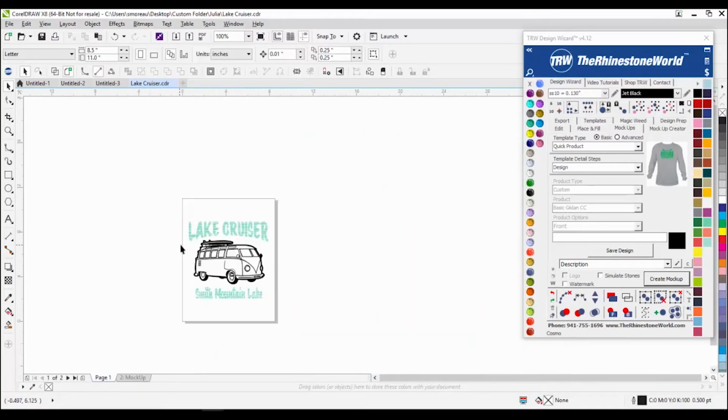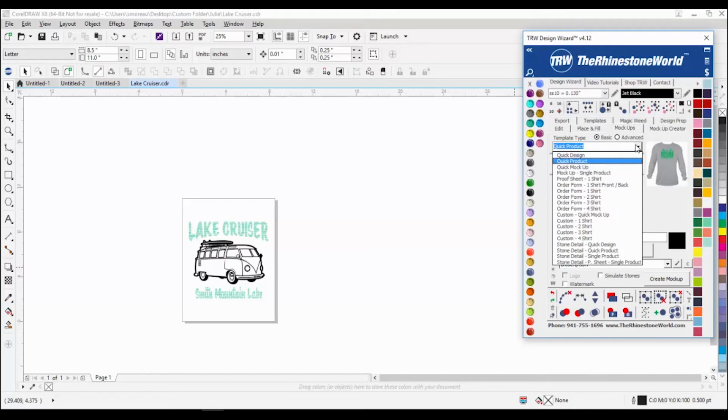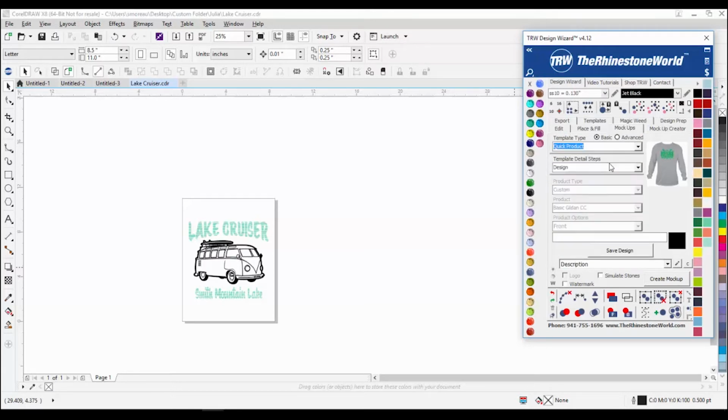So once you add your designs, we already have a lot of mockups in here for you. If you go to any quick product or shirt, you can see what type of products we already have in here. You'll drop down and say product, and then you'll see women's, men's, youth, and accessories. So there's a lot preloaded. Once we go to women's, you'll see preloaded shirts: just basic, burnout, dry fit, long sleeve.